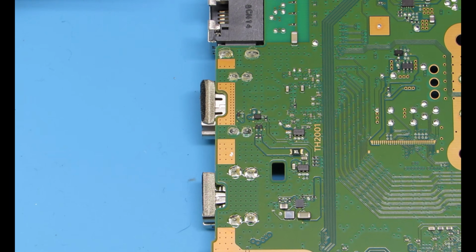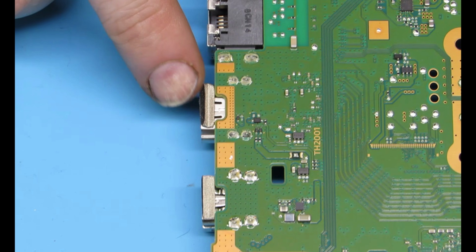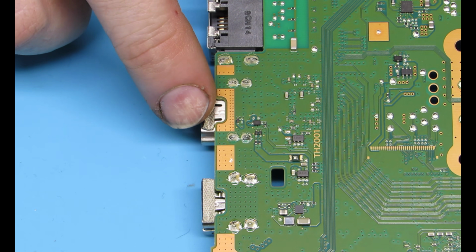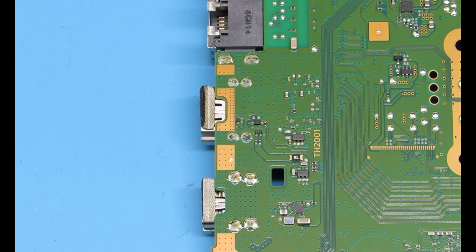So we flip the board over. We're looking at the back side of the HDMI, kind of. If we can get the focus on the camera right. We're almost there. Come on. Oh, you son of a gun. There we go. All right, in the middle, that is the HDMI port. To get it out of there, we need to get all those 4 legs sitting right next to it. We need to get those out of there. And then on the other side, there are a bunch of contacts as well.